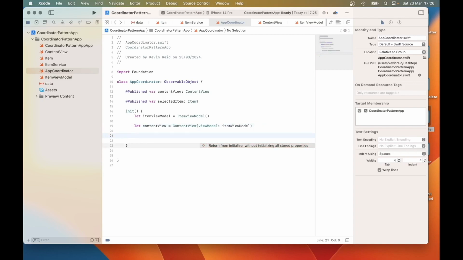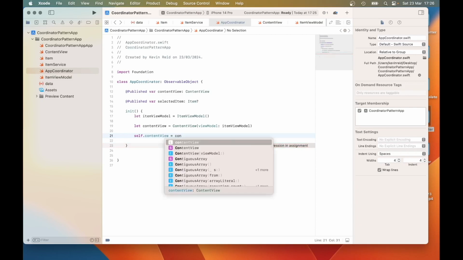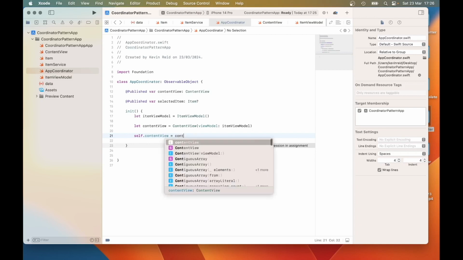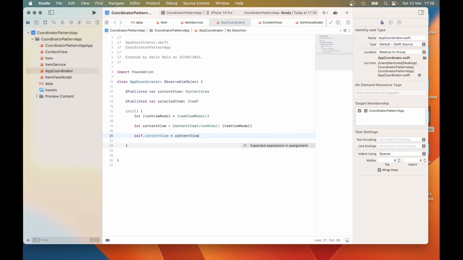The next thing we need to do is to assign the contentView published property to the content view. So on line 21, we're assigning the content view to the published property to publish all the changes back to the UI.